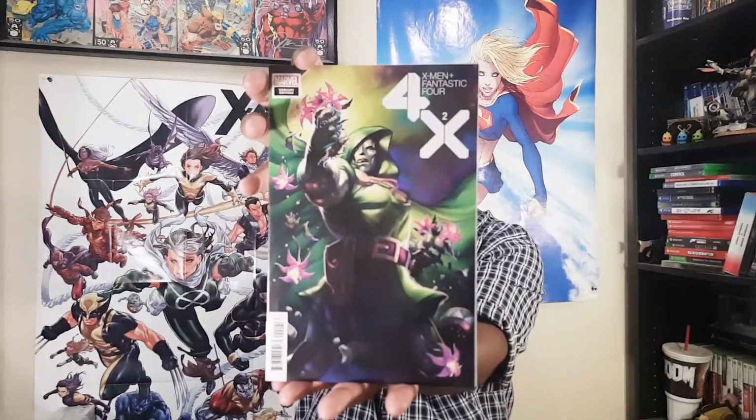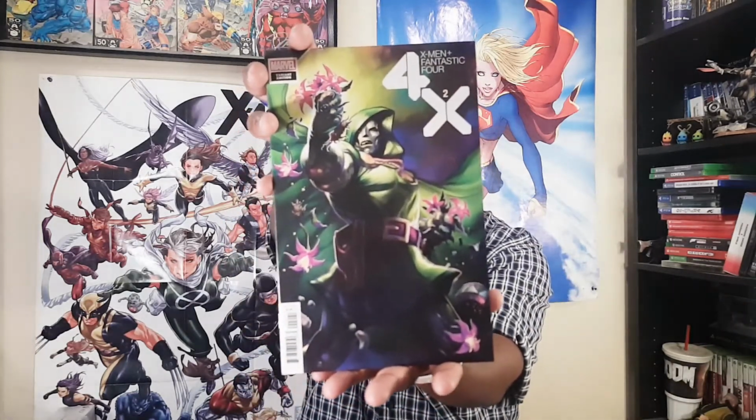Ooh, this is nice too. Who did this? Wait a second. Hot damn. X-Men Fantastic, what was it called? Fantastic 4X? X-Men Fantastic 4? X4? I don't know. Number 2 variant. Something about this looks familiar, but I don't know who did this offhand. I need to find the credits. Where are you at? Sweet goodness. Oh, is this Mark Brooks? This might be Meghan Hetrick. I don't know, but that is nice. Those are two cool books right there, two cool variants.